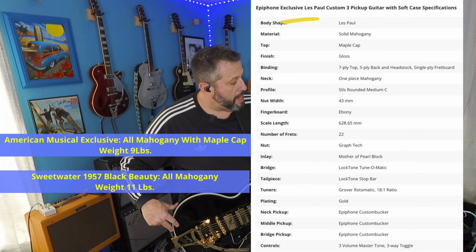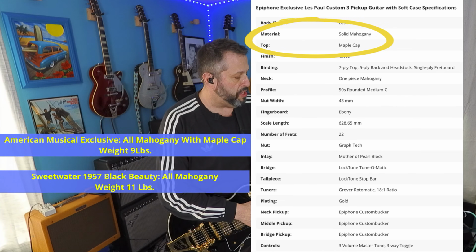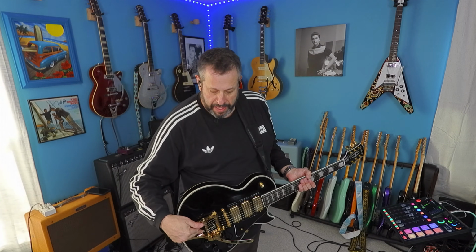So the difference though is this one on American Musical is an all mahogany body, ebony fretboard, which is super cool. And it's a 50C shape. It's not too thick, not too thin. It's not thicker like that 50s Epiphone inspired by Gibson Les Paul back there. And I should add that I added this Bigsby by getting the Vibromate, and that was killer. The important factor is that adding this Bigsby only added 1 pound. This guitar weighs 8 pounds without the Bigsby, 9 pounds with the Bigsby.